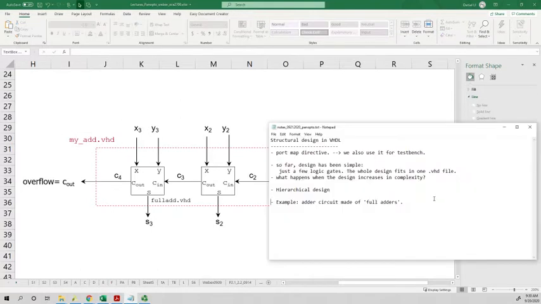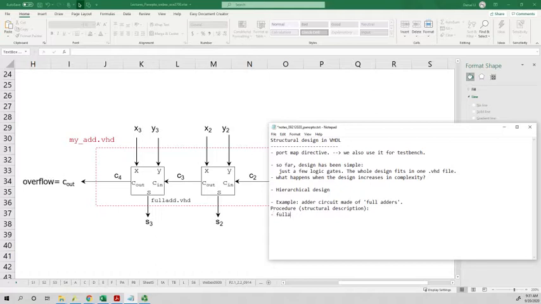So, what's the procedure, right? To create this. To do it using what we call the structural description in VHDL. We're gonna have essentially 2 files, right?